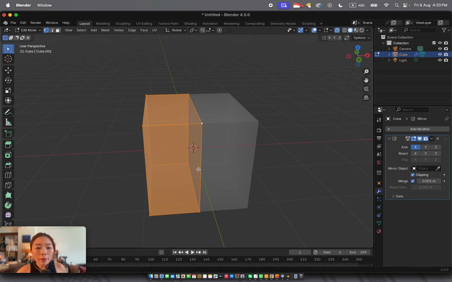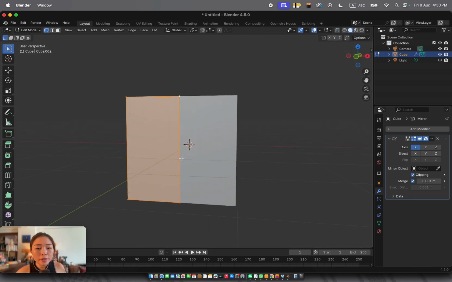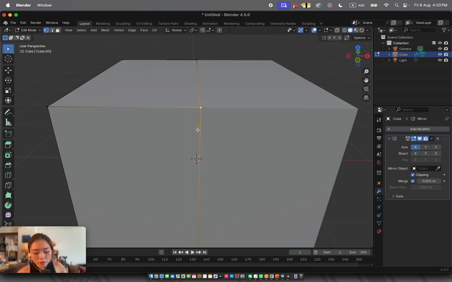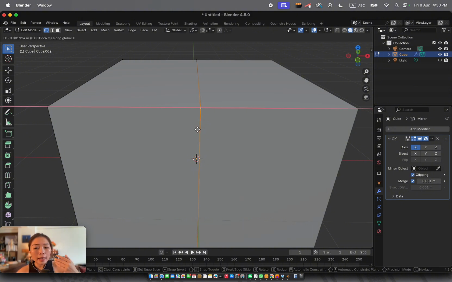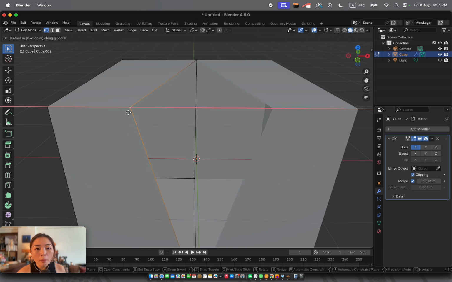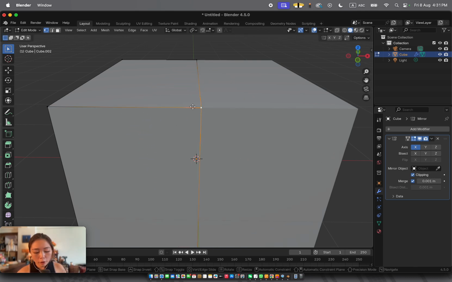And now going back to what we have at first, we have the tiny gap, right? And this is only one of the vertices that is off. So what we can do is to just grab it along the x-axis again with the clipping on. If we are moving it further from each other, no problem. With or without clipping on is the same. But if we are moving this toward the center, now it's clipped and it's not going to go further.